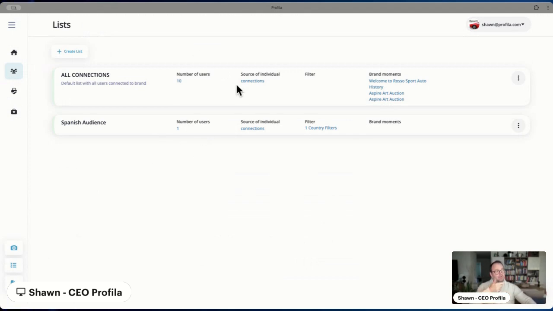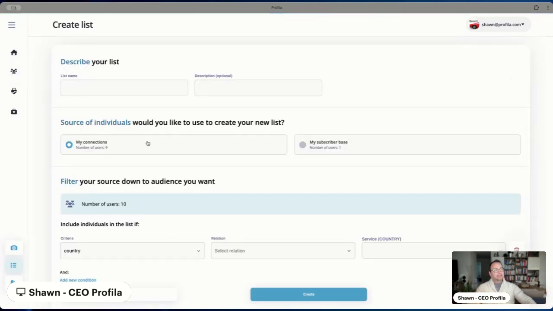And if you remember, all the connections are still anonymous. So this brand can do marketing fully compliant without even knowing any of the customer data or holding any customer data. And they can target and do advertising to them. But once you create a list, you can then access more granular information, as you can see here.